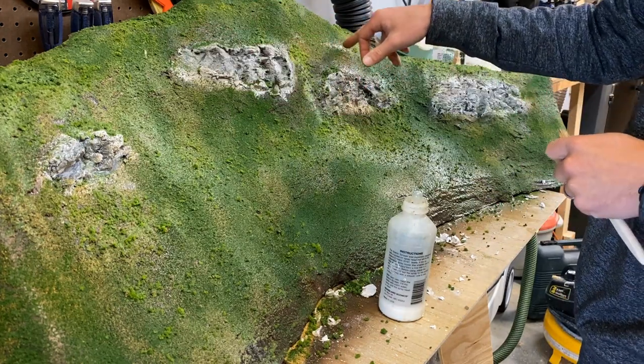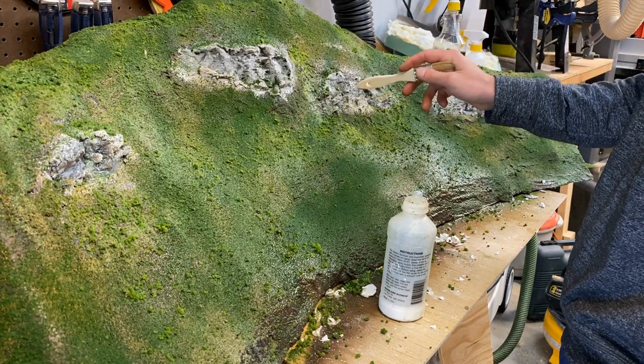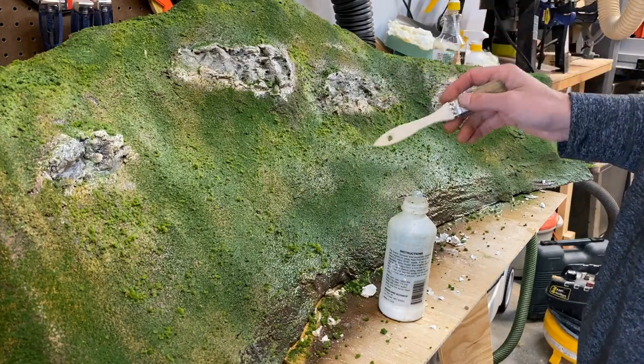There's still some spots here that we need to fill in a little bit more. The white that's shining through here actually resembles a lot of the color of the stone, so I actually don't mind that. Plus, we're going to cover this with trees as well.